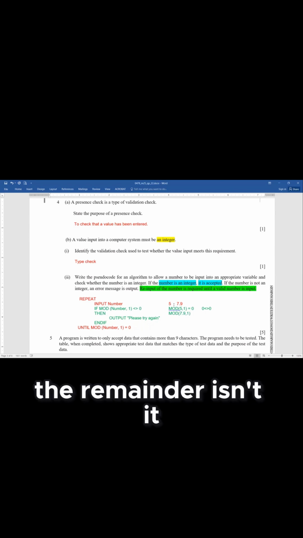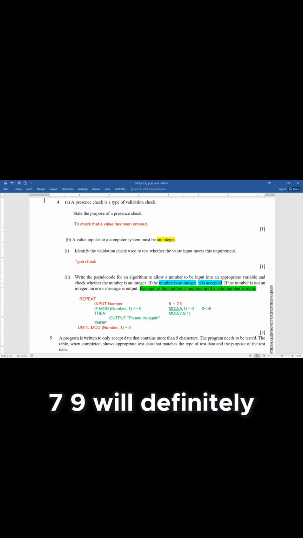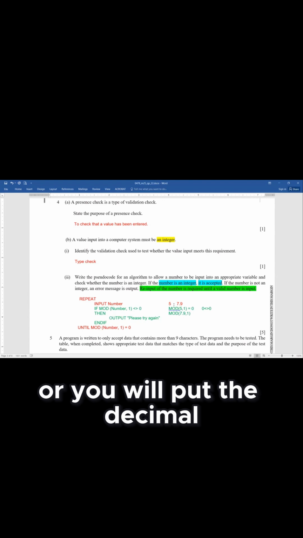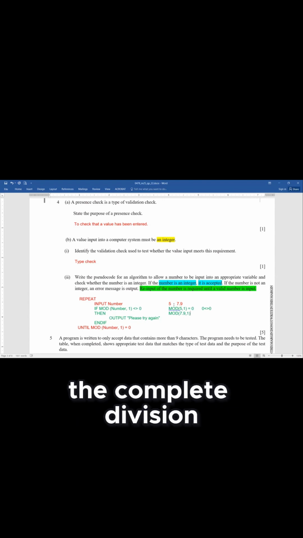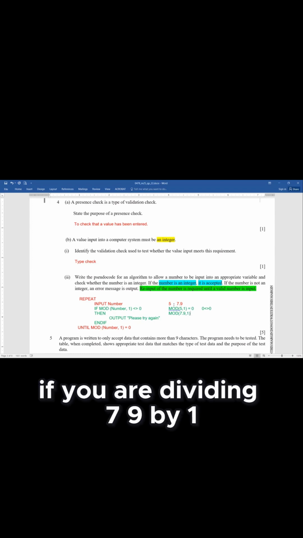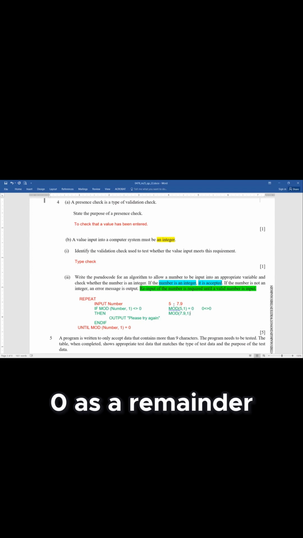No, it will give you the remainder, isn't it? 1 times 7 is 7 and the remainder is going to be, you will put the decimal and then you will move down and perform the complete division. So if you are dividing 7.9 by 1, will you get 0 as a remainder? No, it is not.